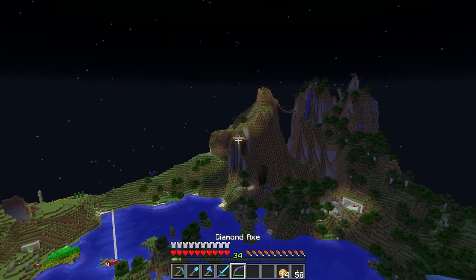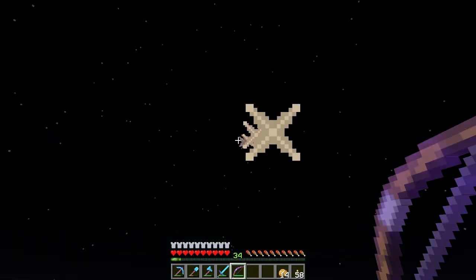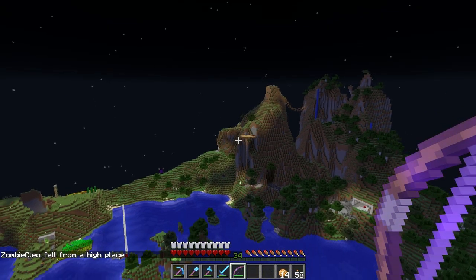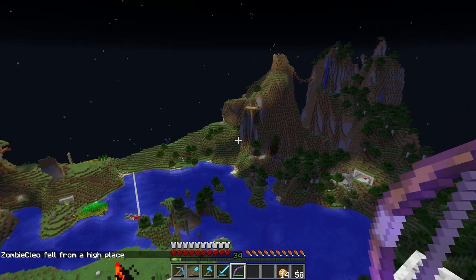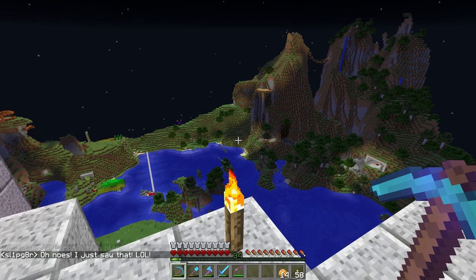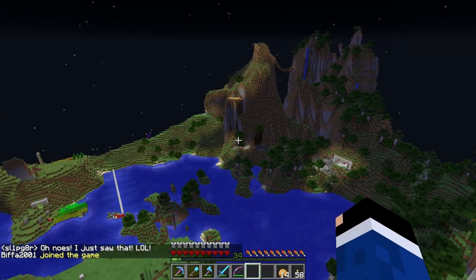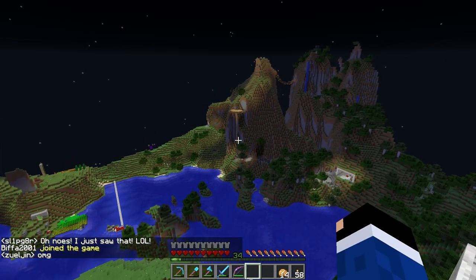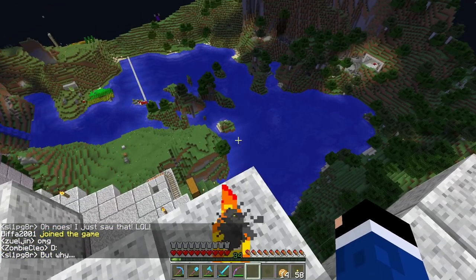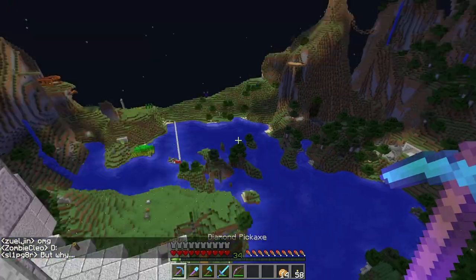Oh, look! Who are you? Let's hit you with an arrow. No way ever. No! Oh no, we got to see it! Oh no! We got to watch Cleo. Why did she do that? Why did she just commit suicide? But why? It looks like she just walked off the edge.